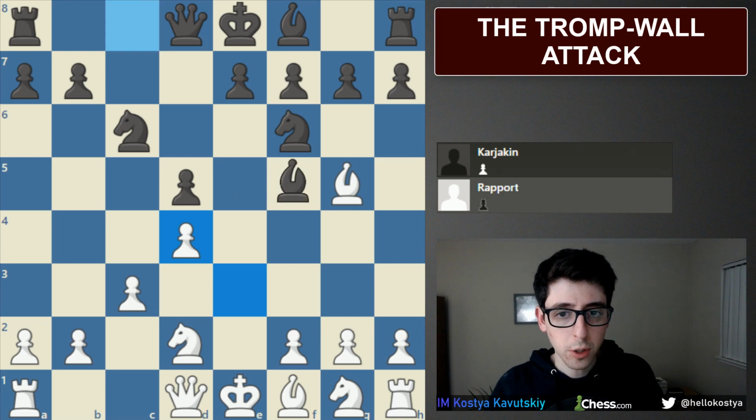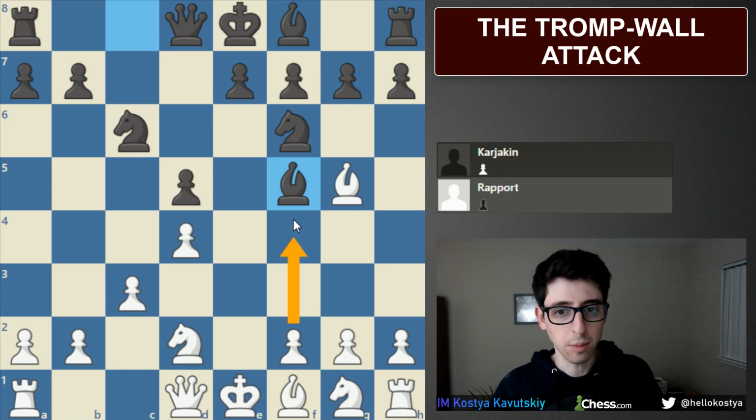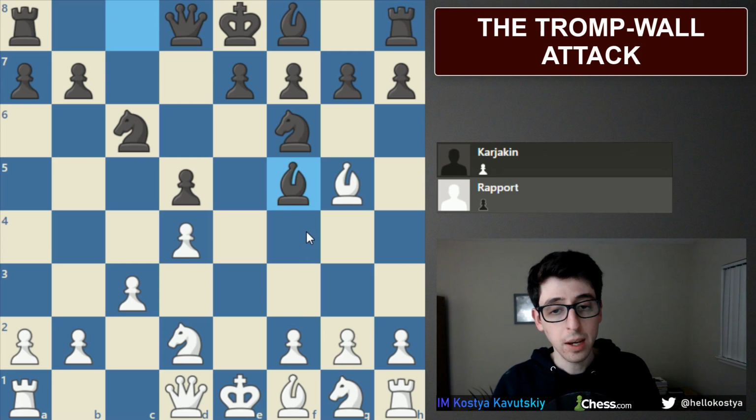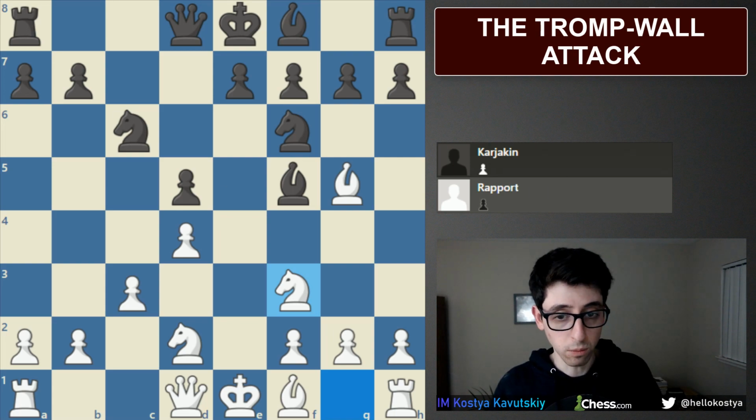And here if black plays bishop f5, for example, I really don't think it makes sense to play f4 anymore. I think we can't really get away with this one. It's just going to be too weakening, and black just has too good control over the e4 square. Instead, I'm going to show you a couple of moves of this game between Richard Rapport and Karjakin that I thought was a very nice example of what white should play here.